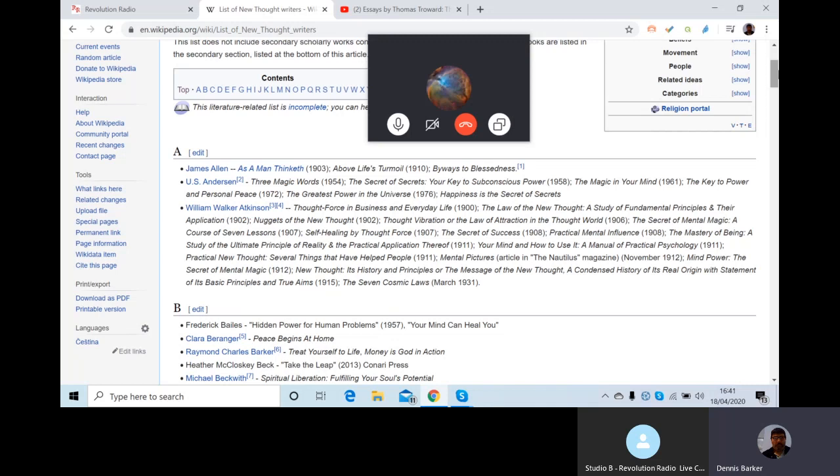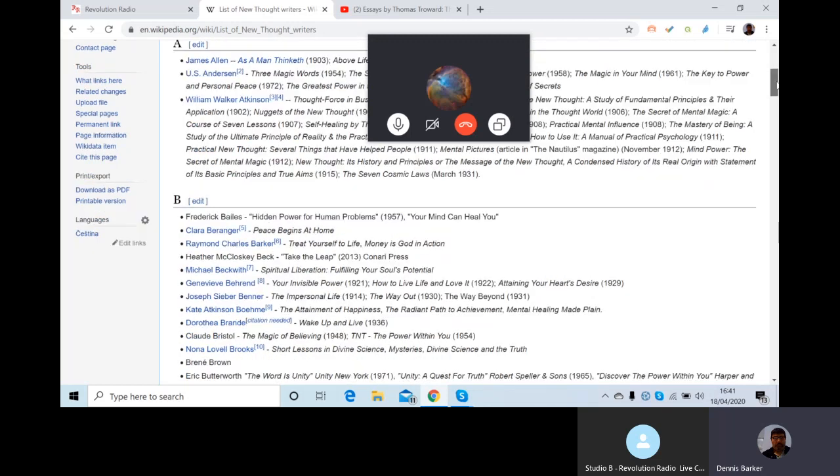All of these things reinforce each other. So they write in a similar way with a similar set of assumptions. So James Allen and William Walker Atkinson both will reinforce the same things, which is why I like it. You don't get that internal contradiction that you sometimes get with people within a movement. They're coming from the same place, really.